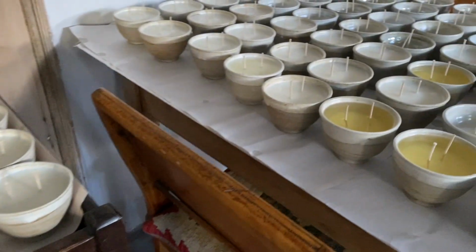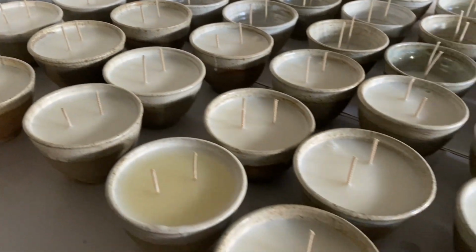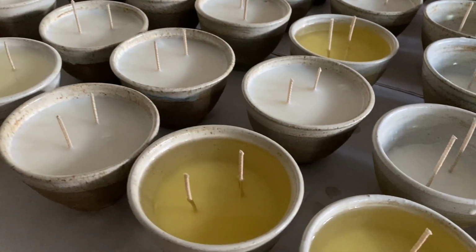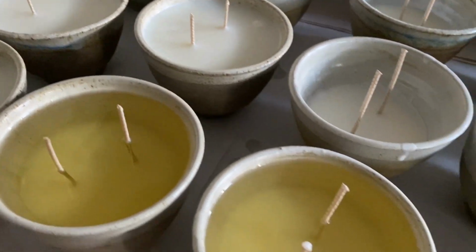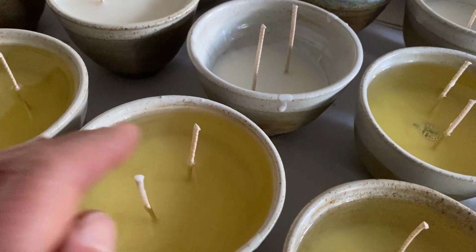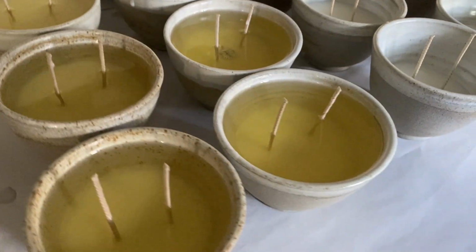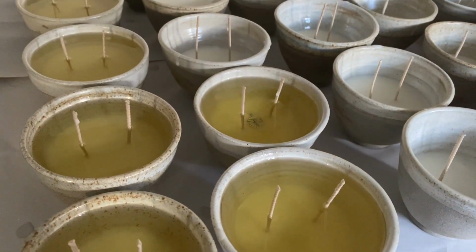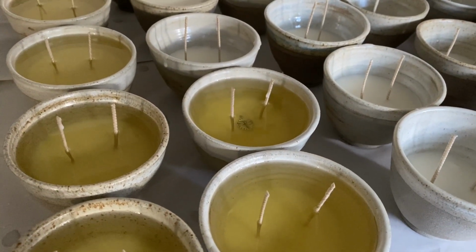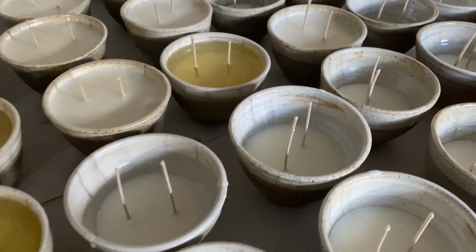And then on this side, you can see where I am. I've just done some of these, and these ones I've just poured, so that's why they're this colour, because they're molten still. And then as they set a little bit, I can just adjust the wicks to make sure that they're going up straight. As well, within reason, because obviously these are handmade candles, but with 2 wicks they should burn well anyway. But it's nice if they look a little bit symmetrical, well, as symmetrical as possible, really. So that's where I am with that.